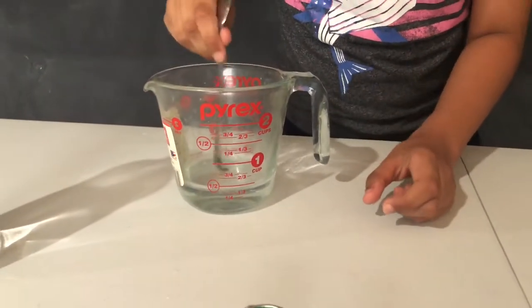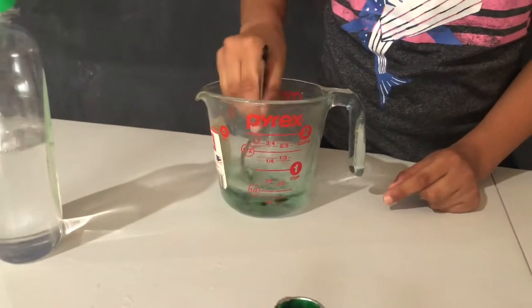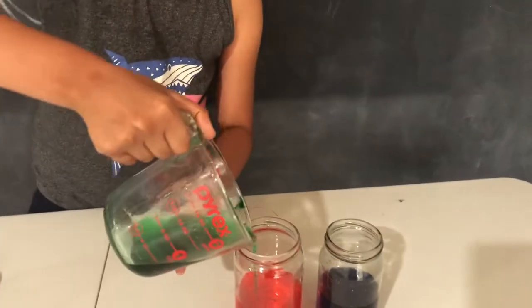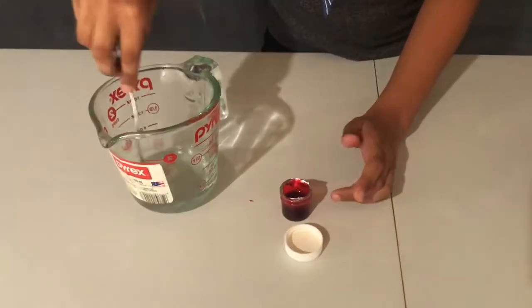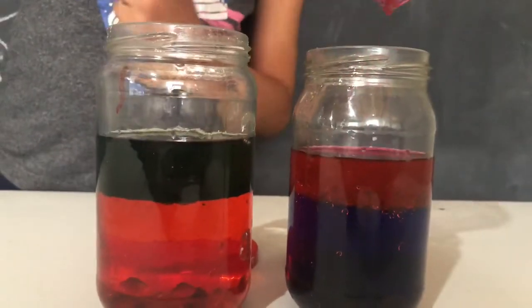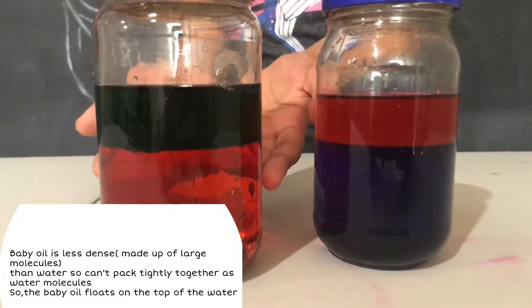I'm going to take the green oil based food coloring and then I'm going to mix it. Now I've mixed it and I'm going to pour it in my red jar. Now I'm going to add my pink. It's because the baby oil is not as dense as the water.